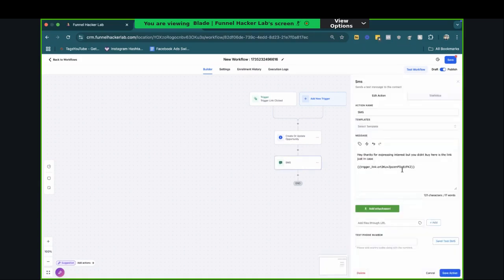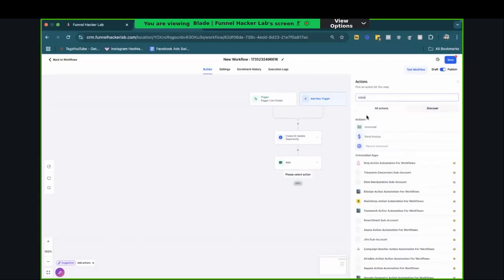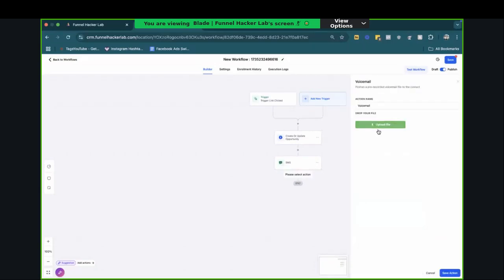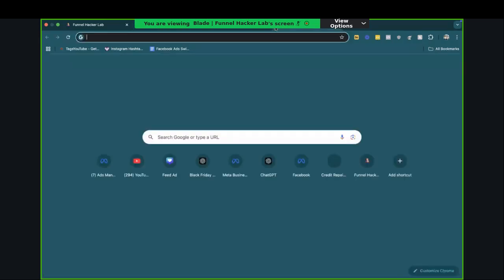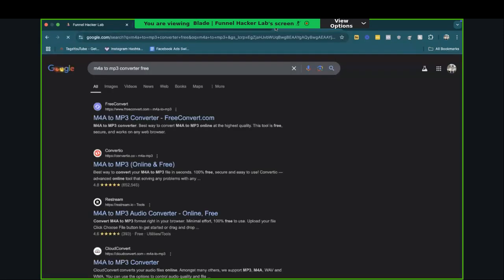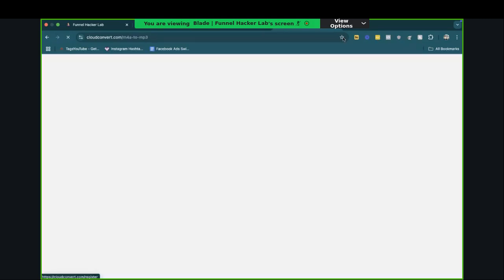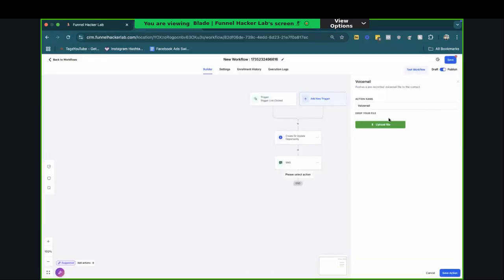You might want to shoot them over a video because you can attach attachments onto here, or your email, or whatever you like. I do love these a lot. Or voicemail drops. What these are is that you can quite literally just go to your phone. I'm on my phone right now. You record a voicemail on here, which comes out as an M4A file when you record it on your iPhone as a voice memo. Then you go over to an M4A to MP3 converter, online, free. I usually use Cloud Convert. I convert it over to MP3, and you can import it directly into here.